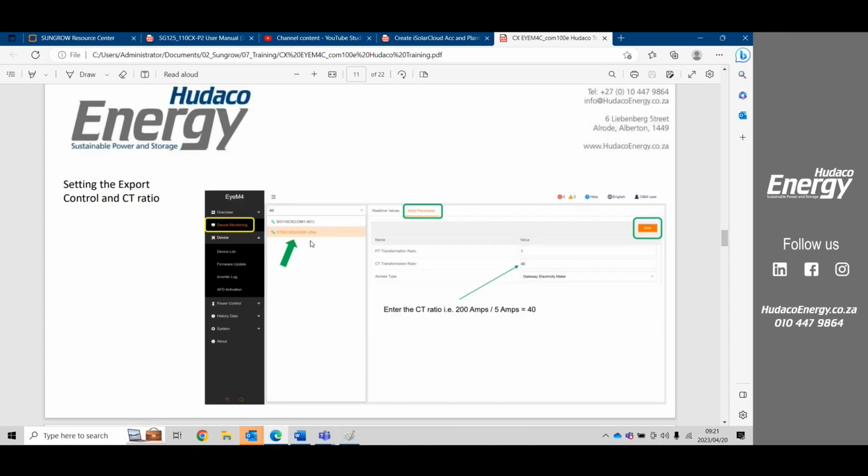We would then have to go to device monitoring. Under device monitoring, you click onto the meter tab, and under the meter tab, you can click on initial parameters. In the initial parameters, you need to fill in the CT ratio. The CT ratio is the primary divided by the secondary coil, and that gives you the CT ratio. 99% of the time, the meter type is going to be a gateway meter.